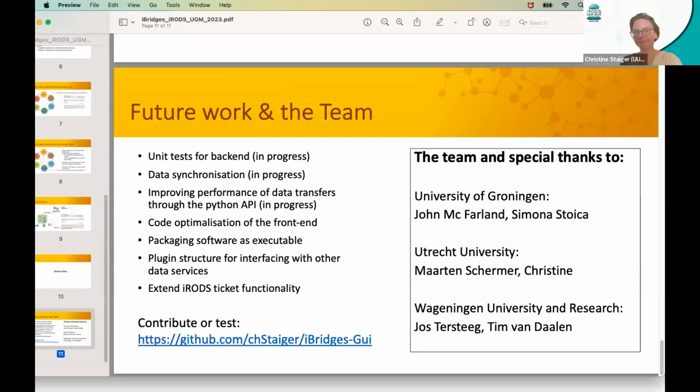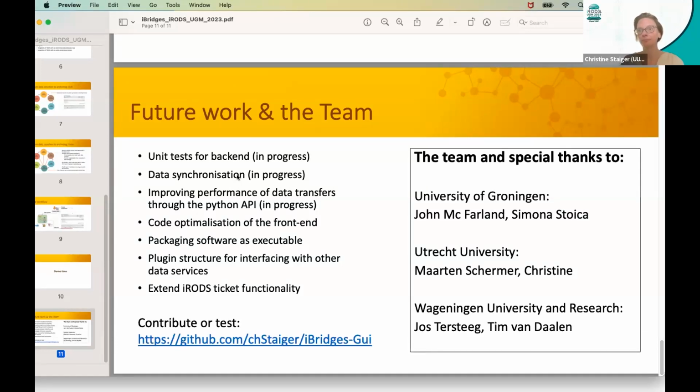Okay. I also have a question. What part of this presented the most challenges during development? The data synchronization. Jos from Wageningen University is implementing data synchronization at the moment. Previously for Linux systems, I did a workaround because irsync is pretty easy to use, also for calculating diffs. But in the Python client, we don't have that functionality. So we have to implement that really from scratch. He's busy with that and also parallelizing these things. Not the data transfers for single files, but when you're synchronizing files, then you have a huge list of files, and that also needs to be parallelized to get the most performance.